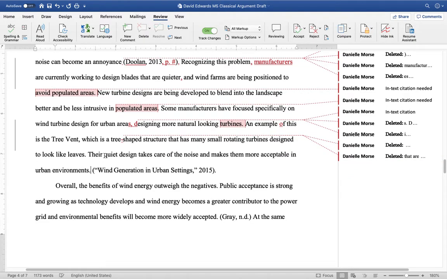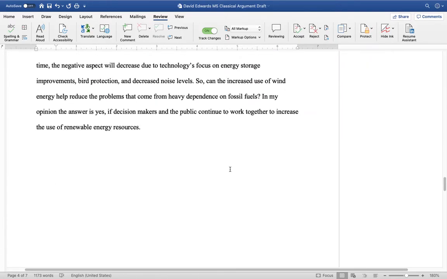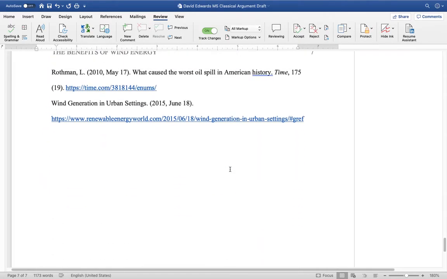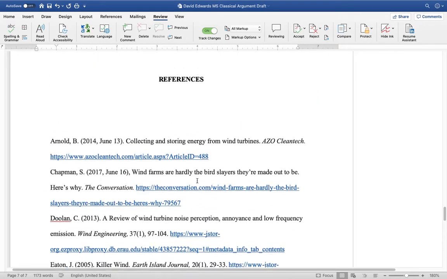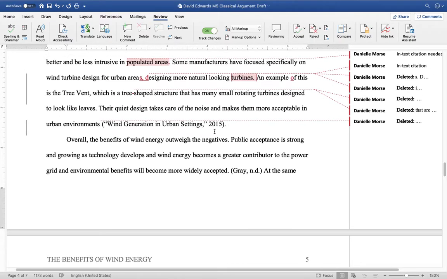And we just want to move. Yeah, so here we have that beautiful in-text citation with the quotation marks and the title case rather than the sentence case. But I am going to double check it on your... Yep, and that is a web source, so you might need a paragraph something.